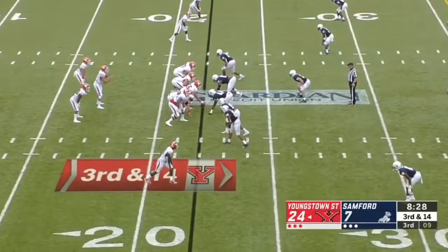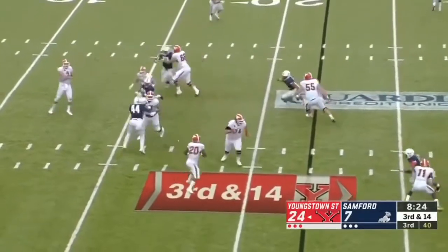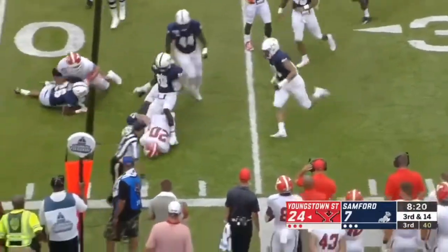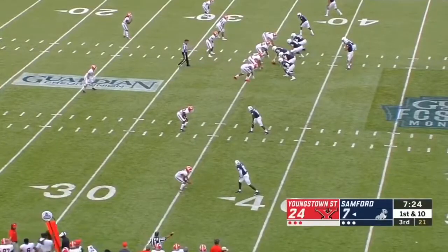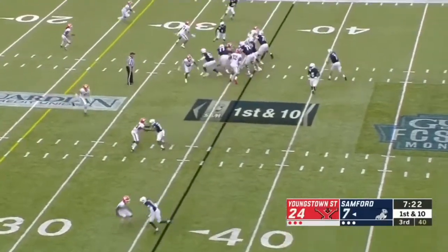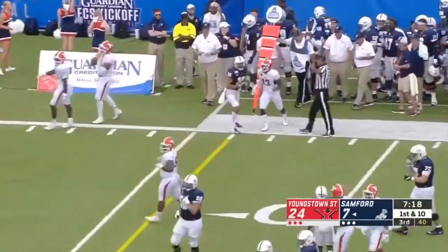He wasn't there, and they were looking for a quarterback. I'll tell you, if this is the 7th best team in the Missouri Valley Football Conference, that's the toughest league in the country by far, because Youngstown State is showing up very well despite that 3rd down. By Montreal, Washington, Samford suddenly in business. Let's see if they take a shot here. Quick strike, Adams, and a 1st down.